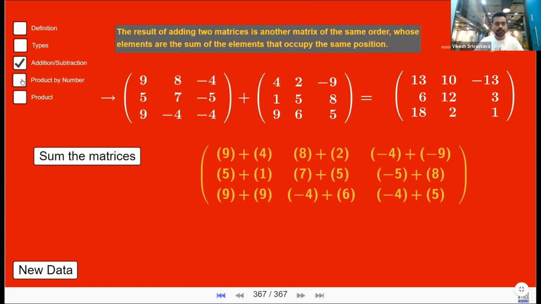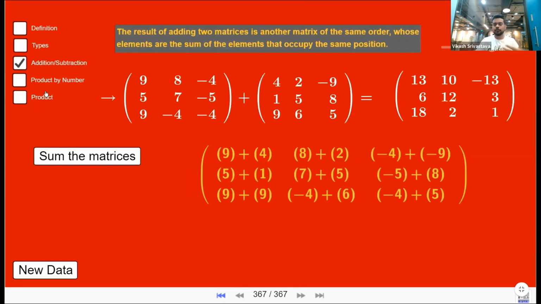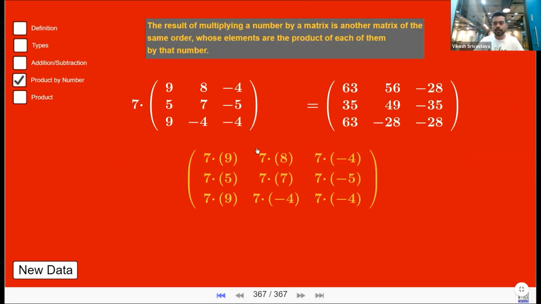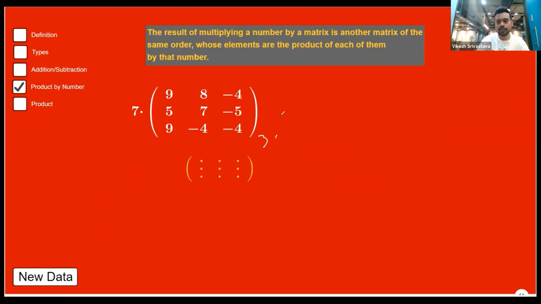Now let's move ahead. Before I move ahead, I think you guys are already comfortable with this addition and subtraction. So now, the product of two matrices. I have this matrix. Let me annotate this and write the order here. This is of course 3 cross 3, a 3 cross 3 matrix, and we are ready to multiply.